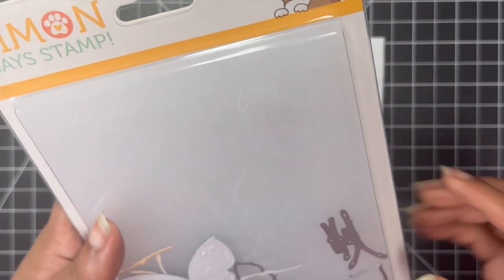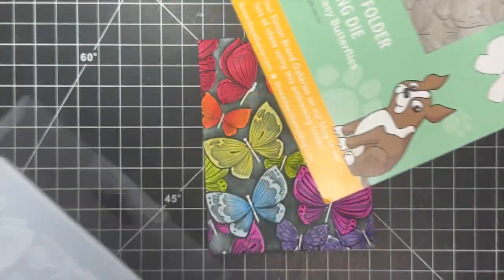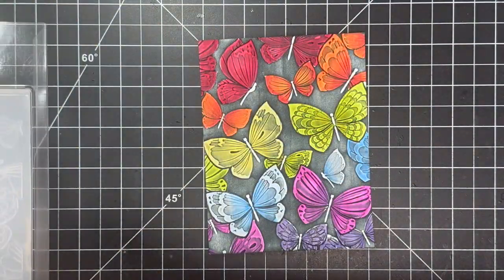For card number 2, I used the Fantasy Butterflies embossing folder, which also comes with the coordinating dies that we will be using later to complete the look. This embossing folder is perfect for creating an intricate butterfly filled background that adds so much texture and detail to your card design.